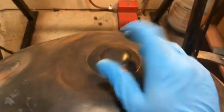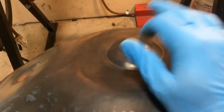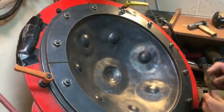So here it is out of the kiln and ready to be tuned. You hear the shoulders are kind of in there. Yeah, now some rough tuning.